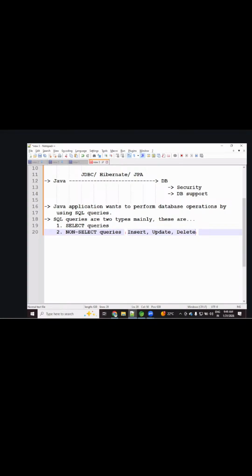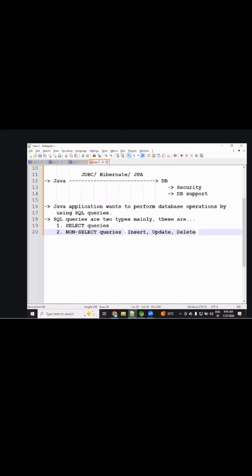These are non-select operations. If you are executing any non-select operation, then you must use either commit or rollback. Yes or no? Listen, the interviewer might ask what you mean by transaction management, or what you mean by transaction.